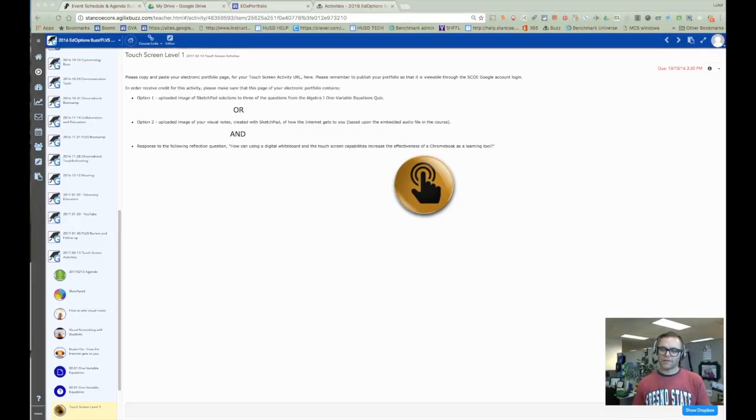All right, gang, touchscreen level 1, option 2. You can see right up here, if you don't want to solve the algebraic questions, we've got the option of listening to a podcast and taking some visual notes. That implies that a learner is going to be able to jot down, draw some pictures, make some connections, in a way that makes sense to them. Your stimulus for this note-taking experience is conveniently located right over here on the left-hand side of your screen.